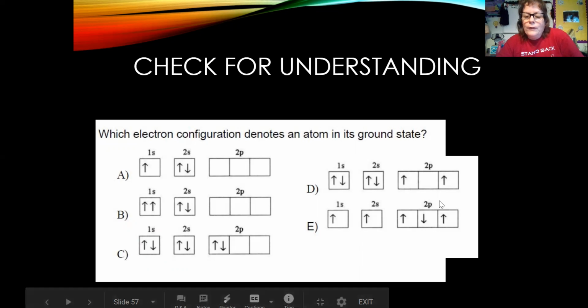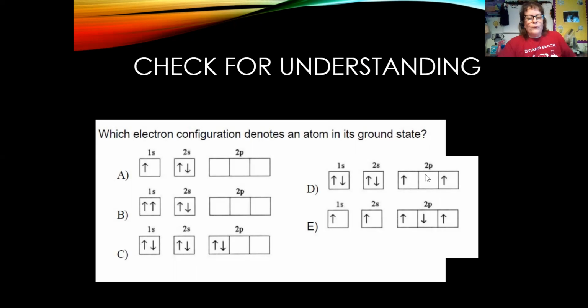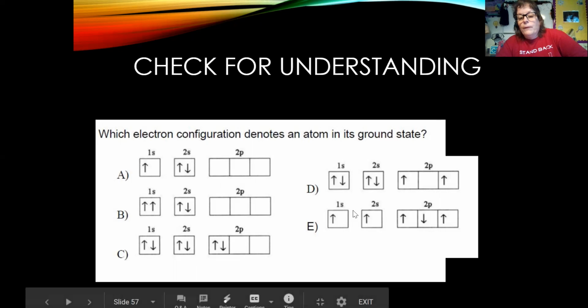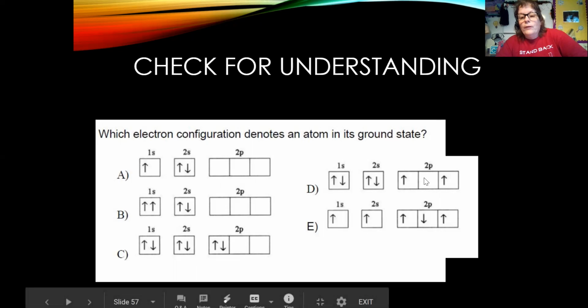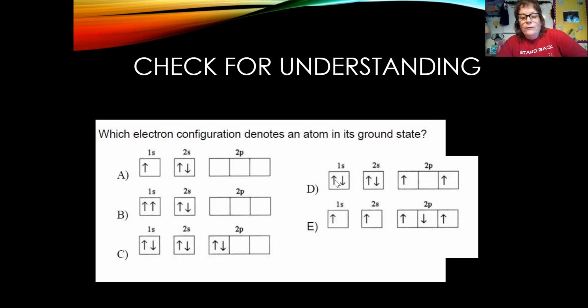All right, let's look at this one. This one can be a little tricky because I told you when you add the arrows, usually you add them in sequence. So we've got opposite spins look good, opposite spins look good, and we haven't doubled up, so we're good with this one. But let's just take a look at the last one. We can almost eliminate it immediately because we've got an electron here, and we haven't filled these orbitals yet to be able to move on to the next. So that's not right. Even though they didn't put the arrow in this middle box, this one pretty much satisfies all our rules. So this is the correct answer for this one.